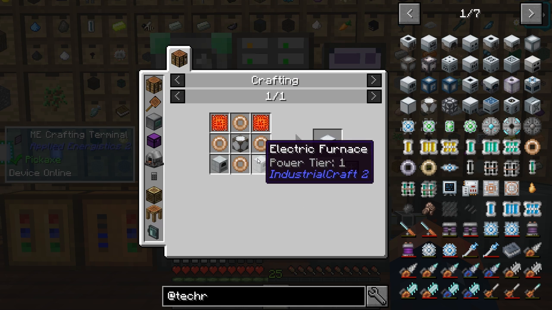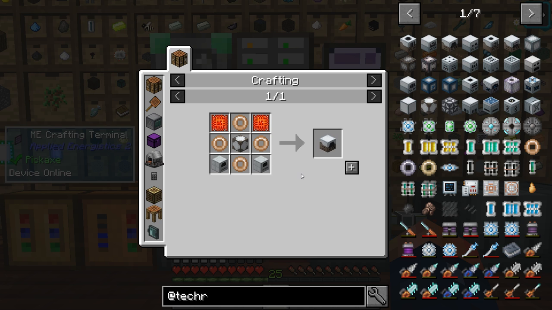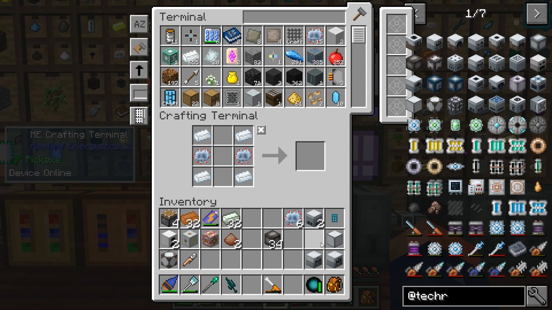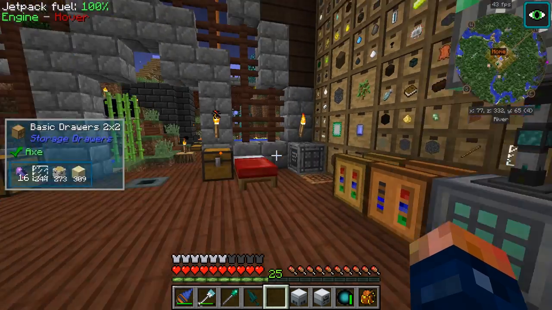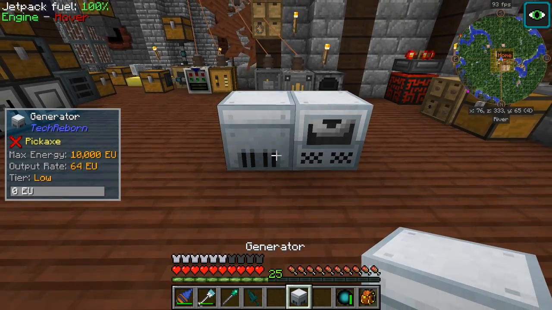Now, the blast furnace requires these furnaces and stuff, but we have to get these heating coils first. So, how are we going to do that? Well, we need to take this rolling machine and give it some power. So, we're probably going to take the generator right here, and we'll just set this up in our room right here for now.